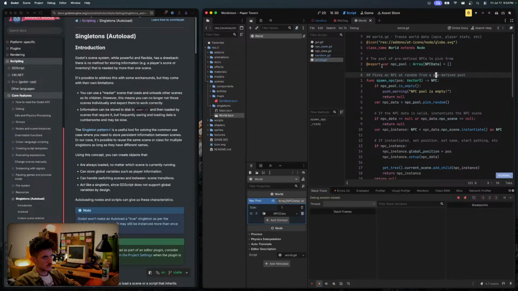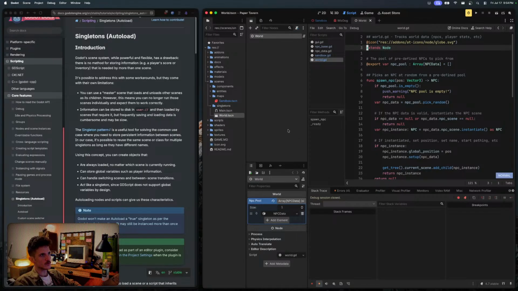Okay, no, right, sorry. So I guess we do remove this. But then wait, we can't make that. Can we not make that scene then? How does it inherit from it? I'm so confused.